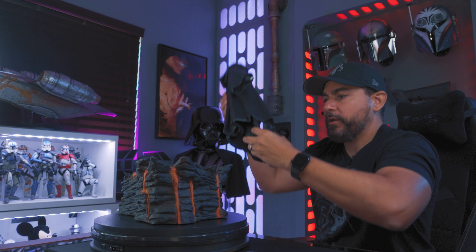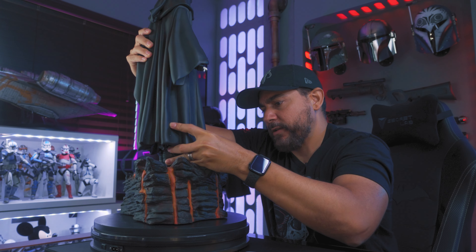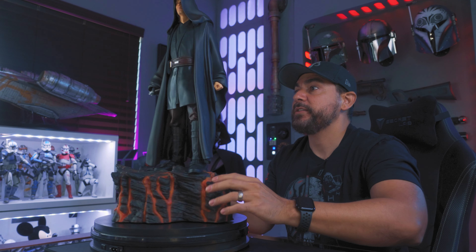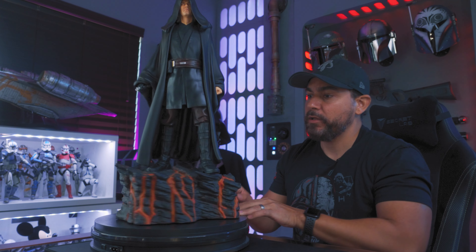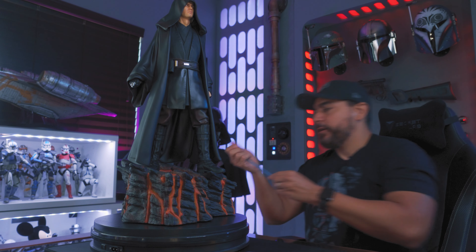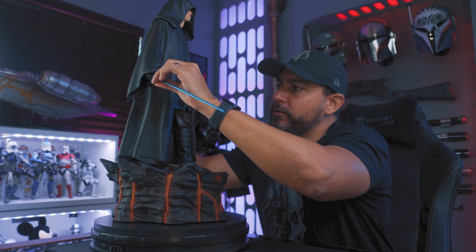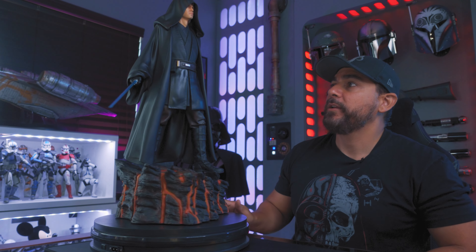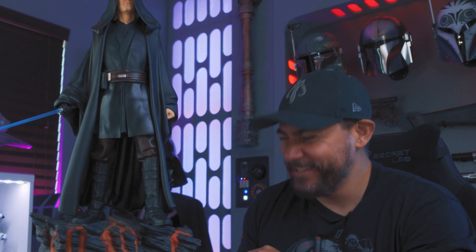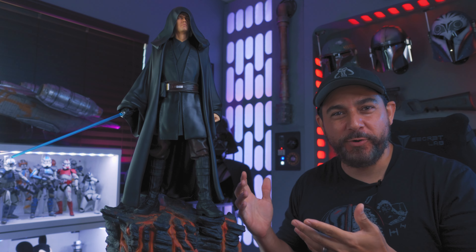Oh, that's dope — I like the portrait. I'm going to have to give you guys a close-up of this as soon as I get it in. It is heavy, this is a solid piece. There is Anakin all cloaked up — not entirely accurate, but a pretty nice portrait anyway. I like it better than the other portrait. And then you got a lightsaber, and that just keys up right here. That's really it — that's the easiest XM Studio statue I've ever had to put together.